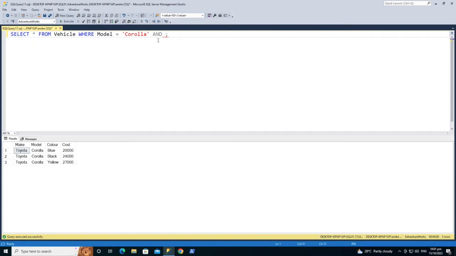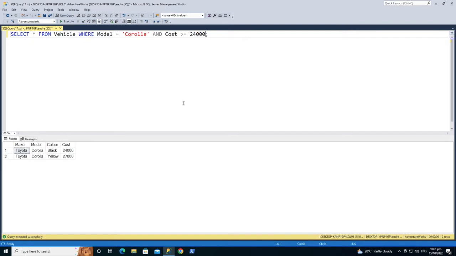So we are interested in the cost that's greater than or equal to 24,000. So now as you can see, it returned 2 records. So the other record did not meet the condition.